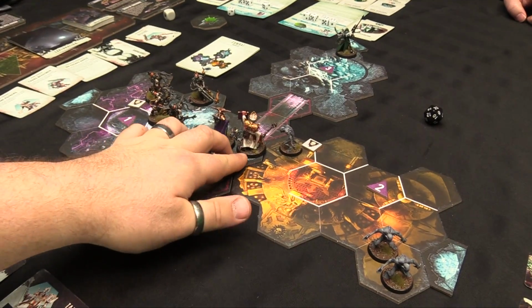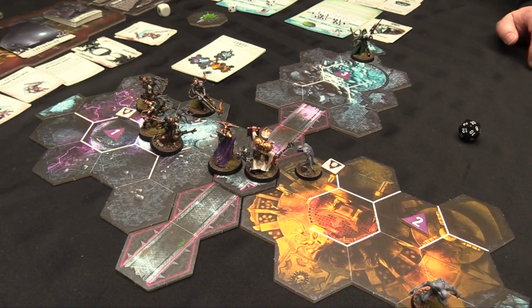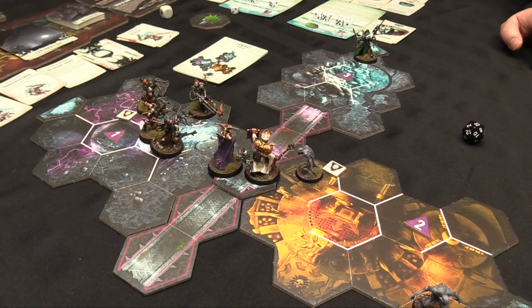And then I'm going to start. Oh wait, I can't move people around. I don't have the 5s. Oh. That was not the right choice. Well, you still have shooting and stuff you can do. Yeah, you've got guns. Use your third eye.